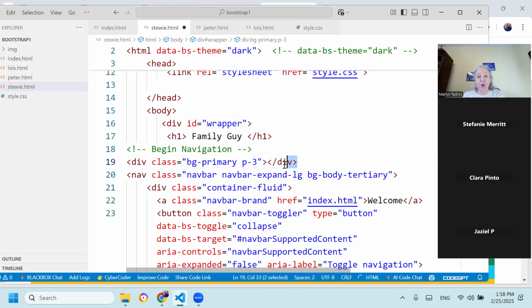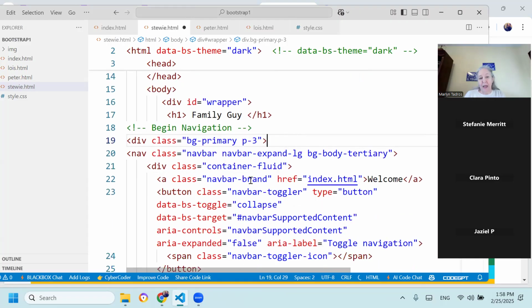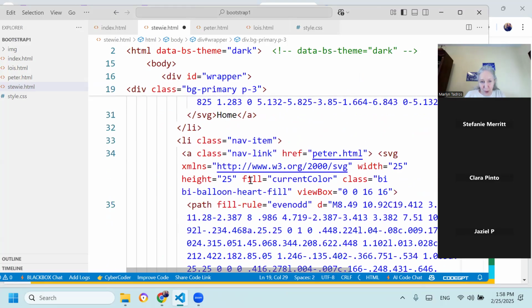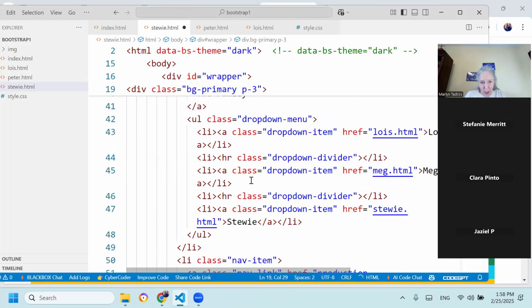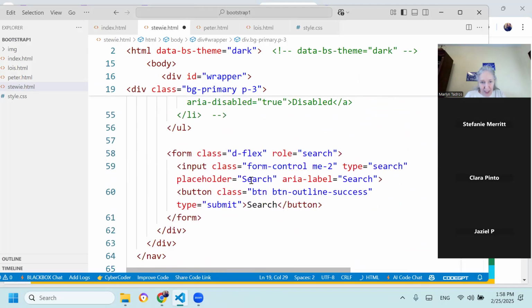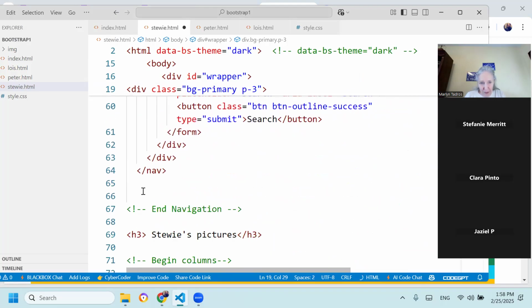And I will take the closing div, here's the closing div, and put it at the end of the navigation. So where it says end navigation, I'm going to put the closing div.